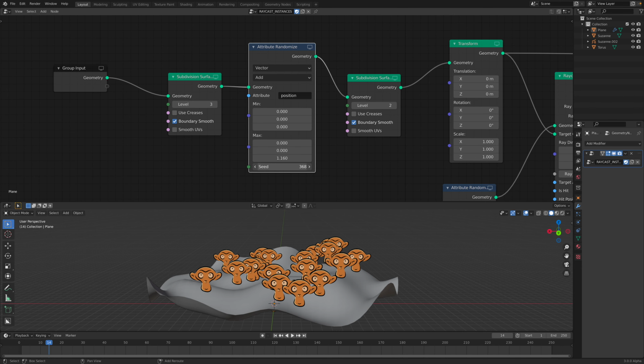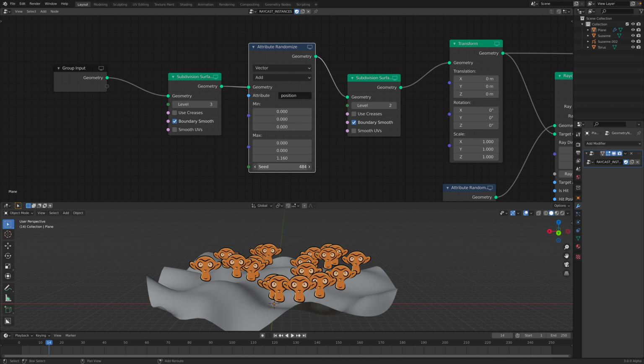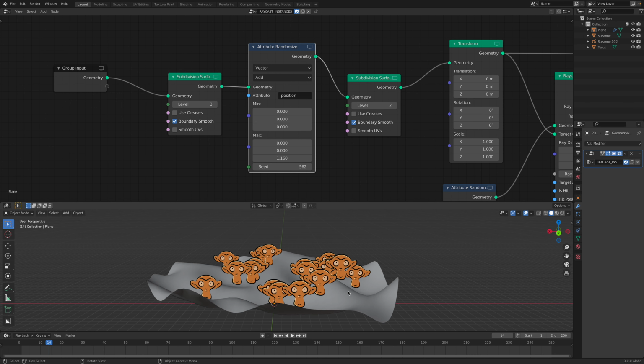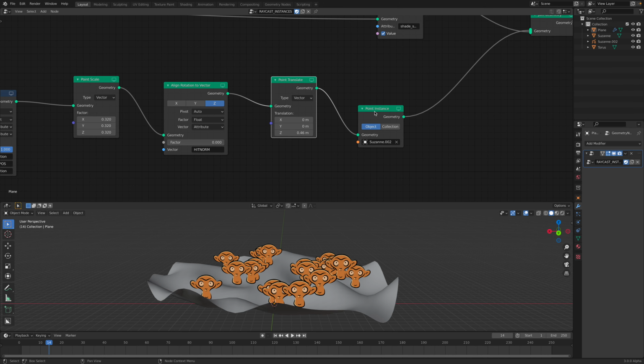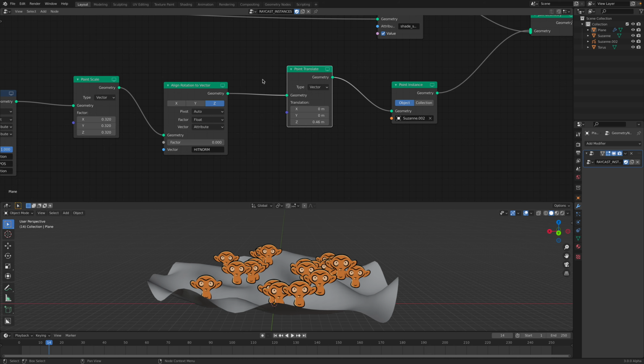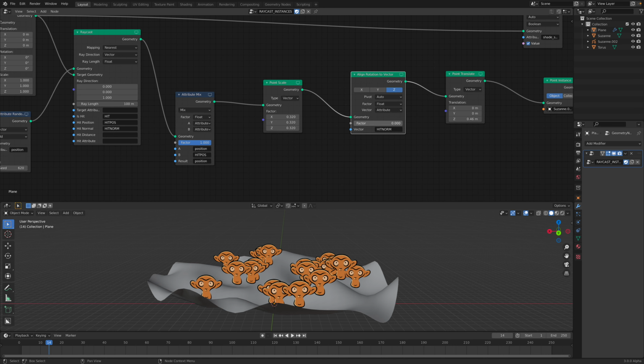So all you need to do is to randomize this. It's kind of like stamping. This is randomizing the ground, but you can really animate the monkey head going ups and down as well using maybe point translate and the attribute. So that can be used to make this monkey head going ups and down randomly.